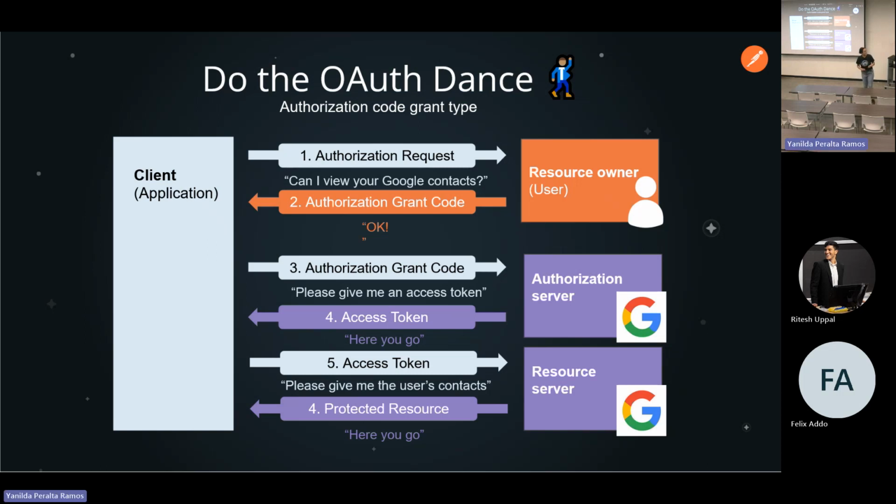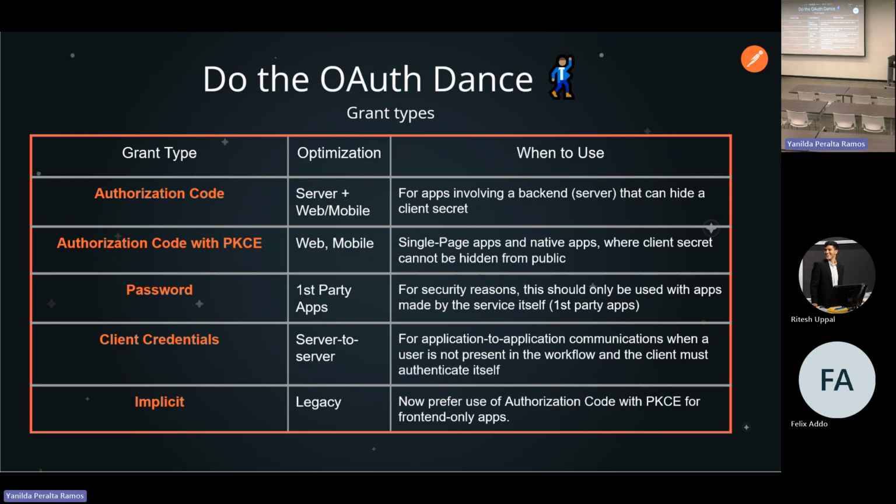Yes, correct. And we are going to be using it today, so you guys are going to see. We are going to be using the authorization server for Spotify and also the resource server for Spotify as well. Okay, so these are the different types of OAuth grant types that can be given to you. Okay, so we have the authorization code.